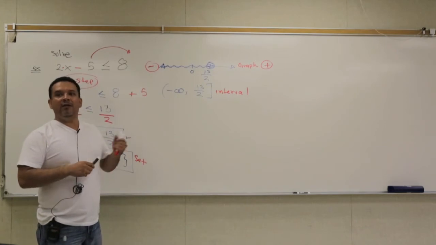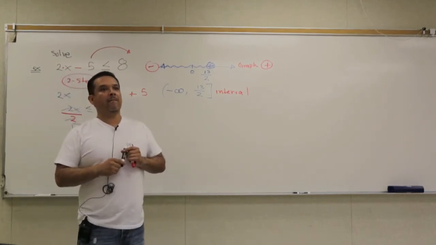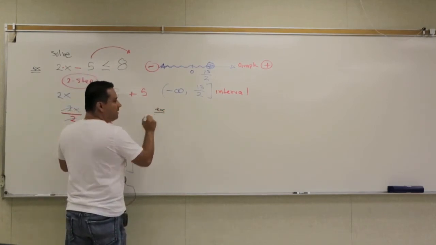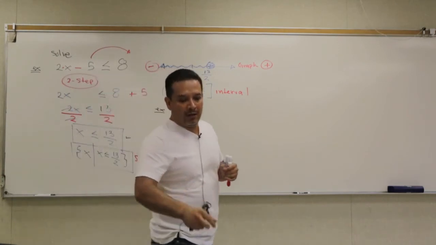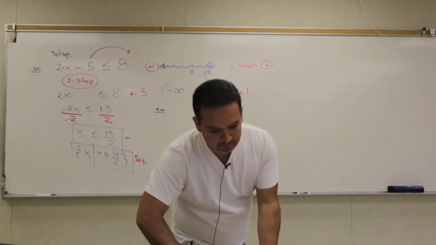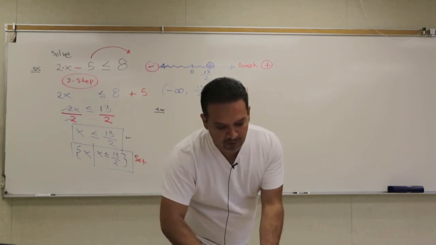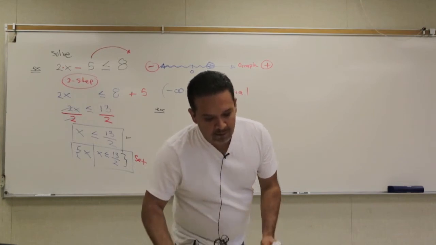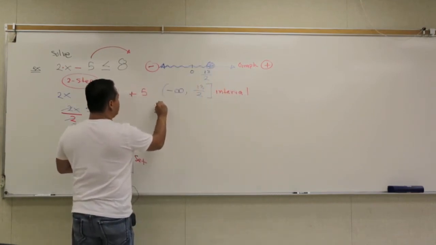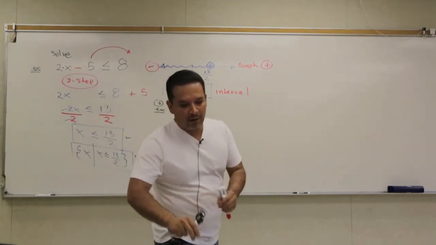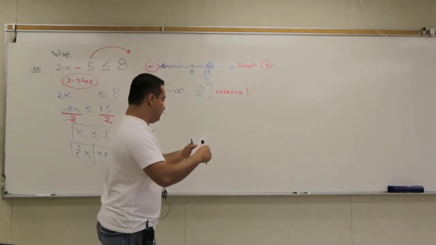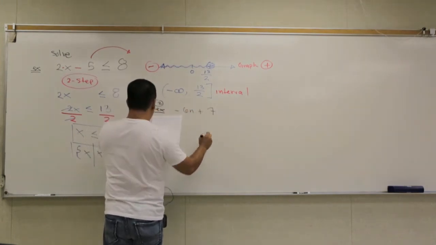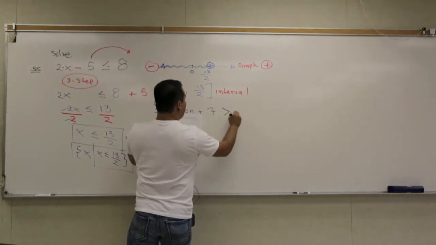All right, anybody have any questions on this one? Yeah. What if it was a different letter instead of X? When you wrote the set, would you write the other letter instead of X? That's right. Let's say it's an N. For example, let's look at number 2 on the worksheet. We got negative 6n plus 7 is greater than negative 7n minus 1.